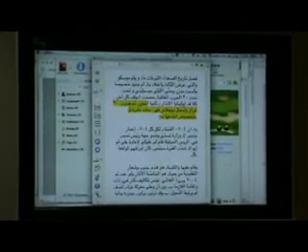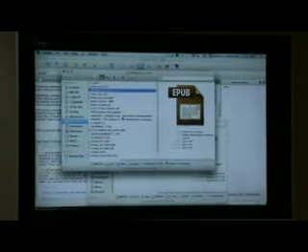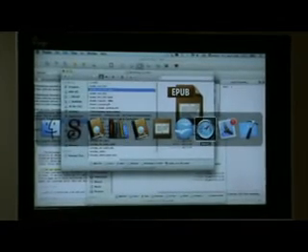Okay, let's try that. Open up the document.